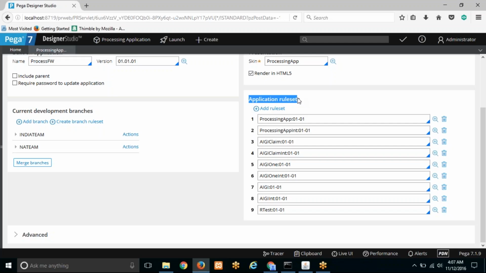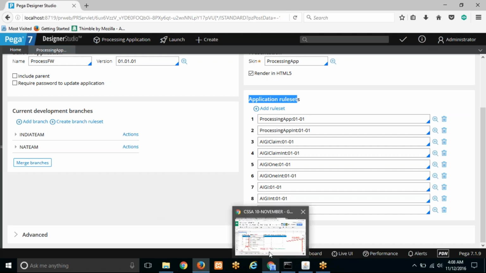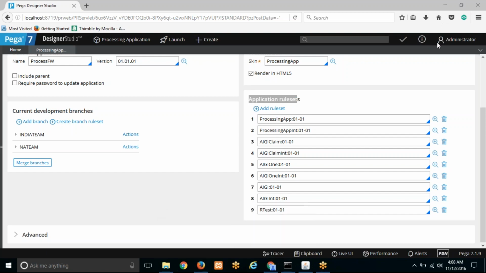Classes, there's an org, unit, division level classes and all this. At the end of the day, the rule sets together only define the application. So if you want to add anything new into the application, the first thing you have to do is come and add the application rule set. Let's take a look at what the application rule set stack is.